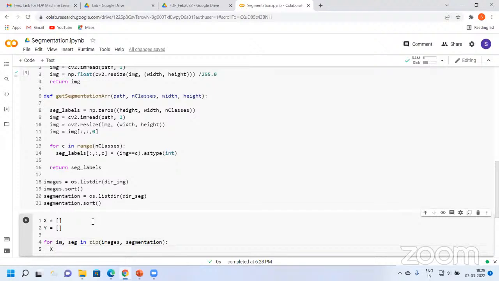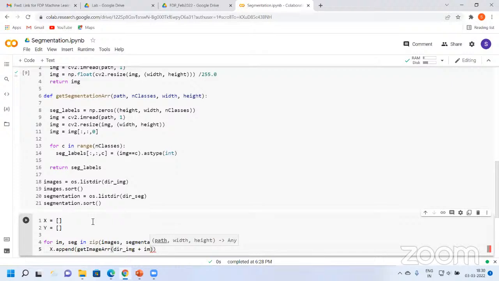So I'll have to append one after the other. X.append, get image array was our function name. That would read the path first of all, that is the dir image, the original path, along with the images that we have read right now in our for loop from the im variable.